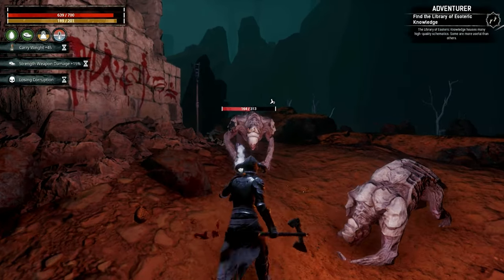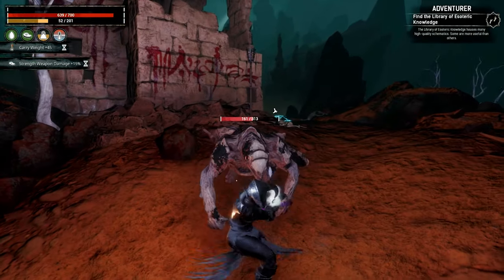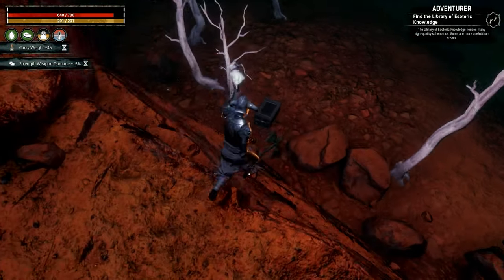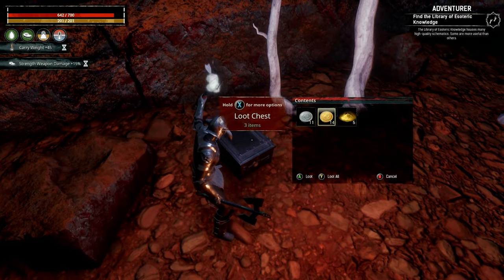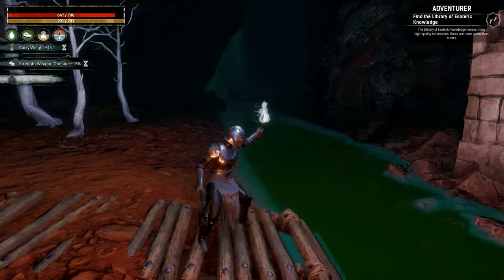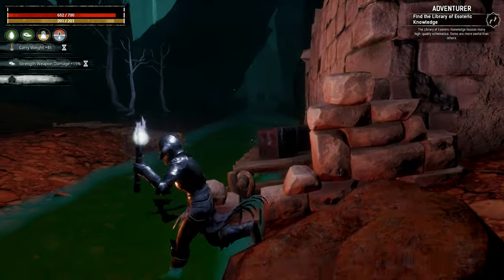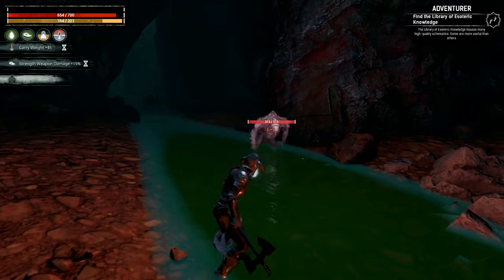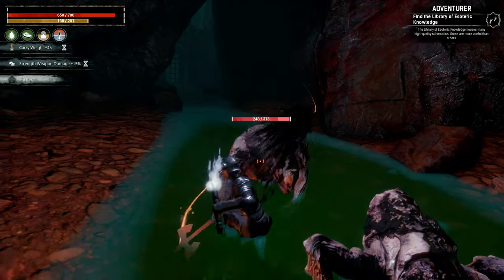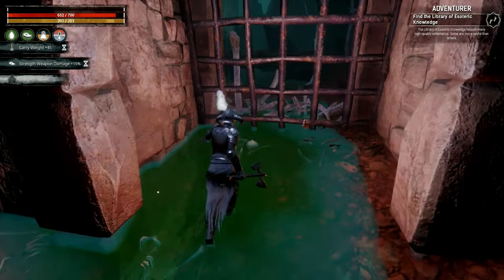Who invited you to the party? Go away! Oh, you've got a chest for me as well. Full of gold. Okay, you got anything interesting for me down there? Seems to be a bit of a weird place to put some shell backs. Oh, but there is a gate there.